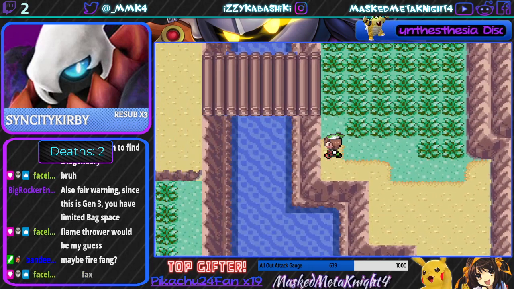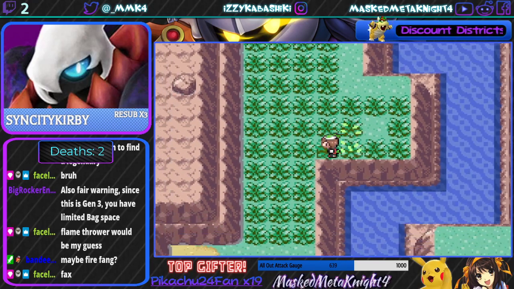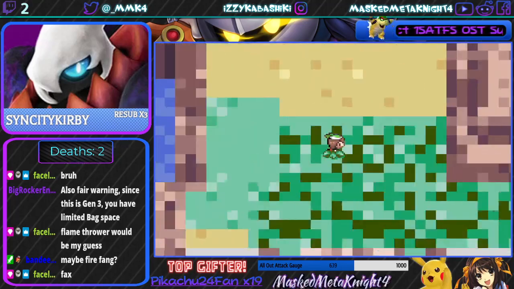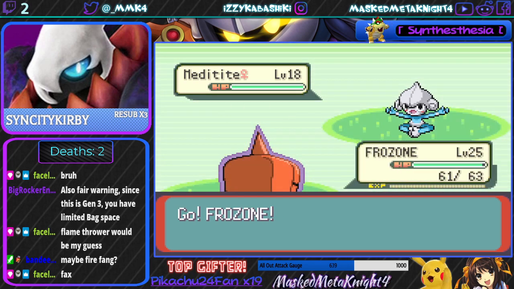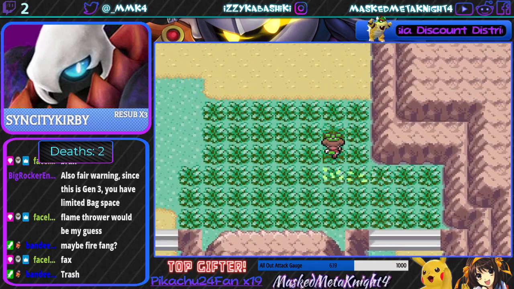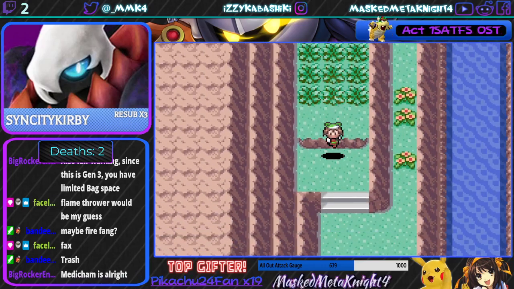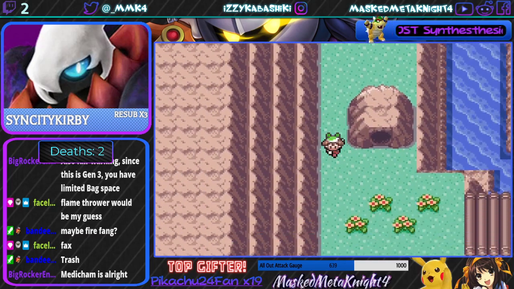Dude, I don't know which way to go. I think I saw a Pokeball down here. Nope, my eyes are playing tricks on me. There's one Pokemon we haven't seen yet. There's a Pokeball down there. I don't want a Medicham. Mega Medicham would go stupid, though. Yeah, like, Medicham's whatever. Glade's right there. Much cooler.